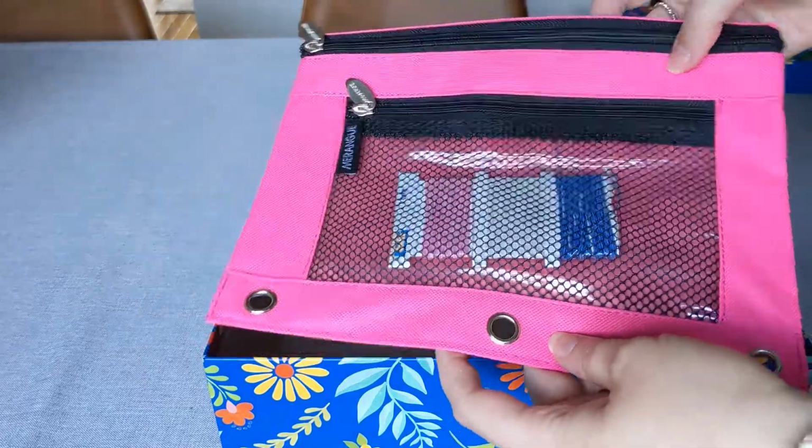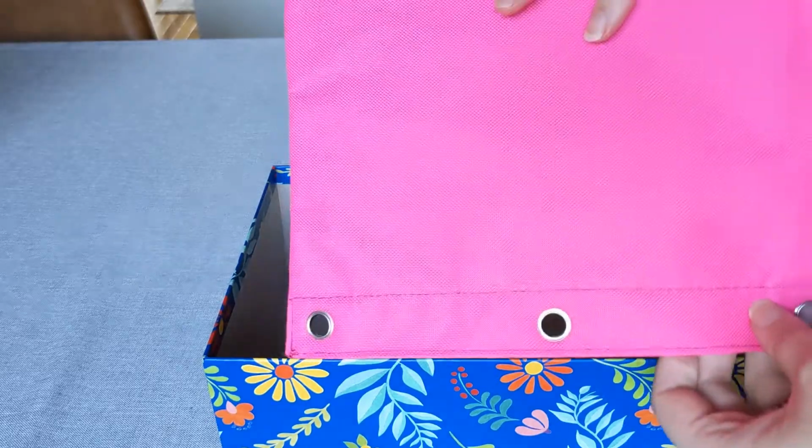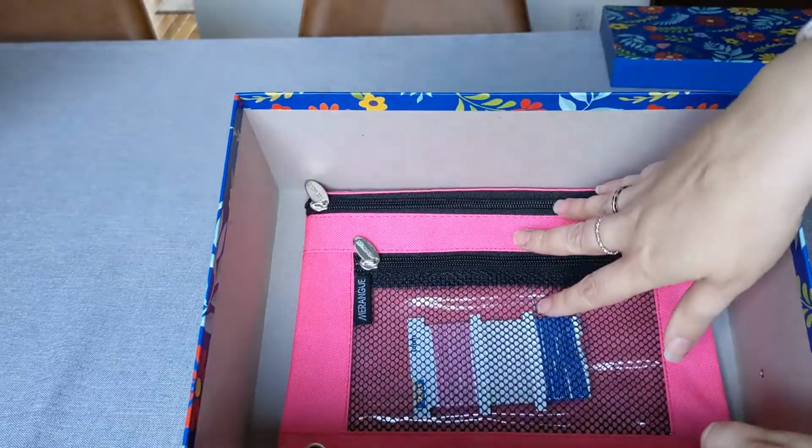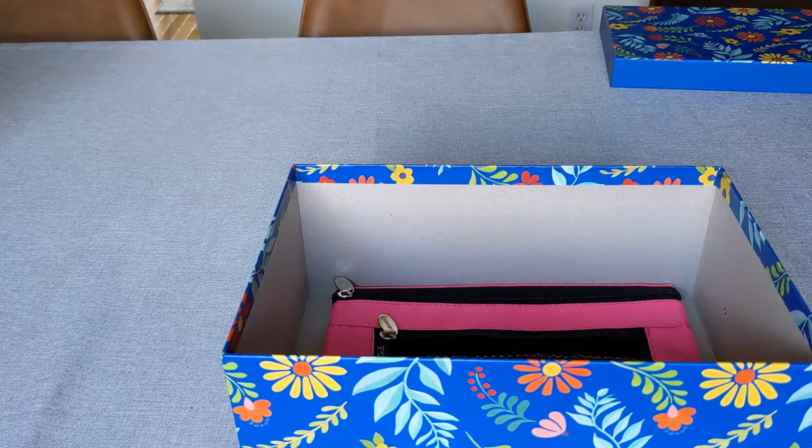I find it best to put the flat things at the bottom, so here is her pencil pouch with elastic cord for making jewelry. I put it in her pouch so it wouldn't get lost, plus it lays very flat. Now when you are using cardboard boxes, you can secure them with duct tape if you would like to.